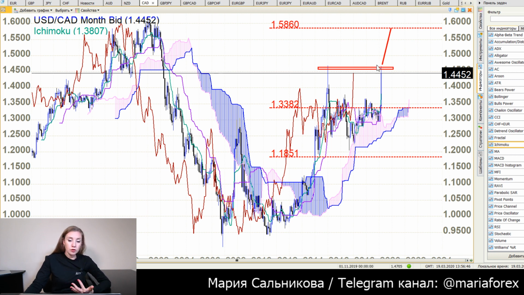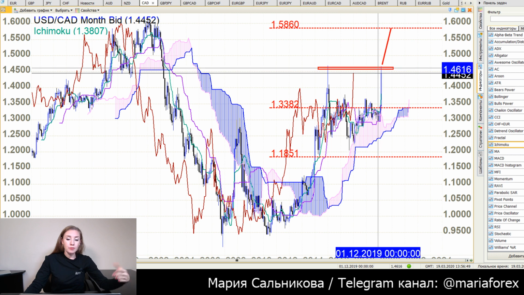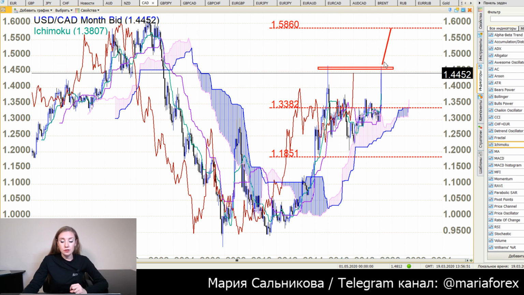What you should wait for is to have the close price above that level of resistance, 1.46. I hope this is understandable, and we can go to our next currency pair. If you still have questions about the United States dollar with the Canadian dollar, please ask them above, and I wish you profits with these ideas.